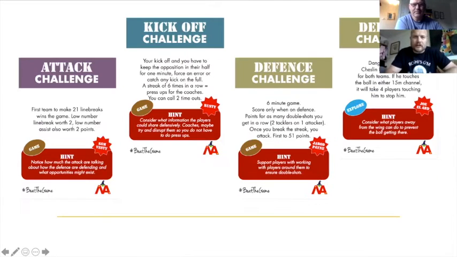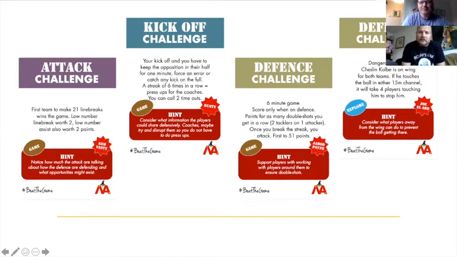And then I got 4 more. I picked Sam Vesti's Attack Challenge, which is really around creating line breaks. And it's a great game because it also incentivizes low numbers to create and be part of. They get extra points for it. And then it just gives something for the coach to notice, which I think is a helpful scaffold.